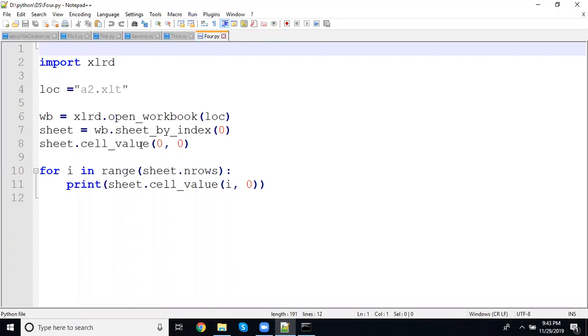Clear? Yes, sir. That is the difference. Okay, sir.